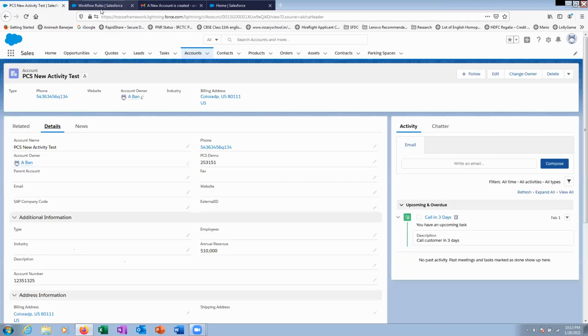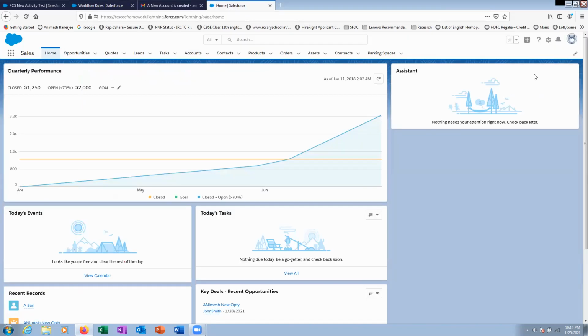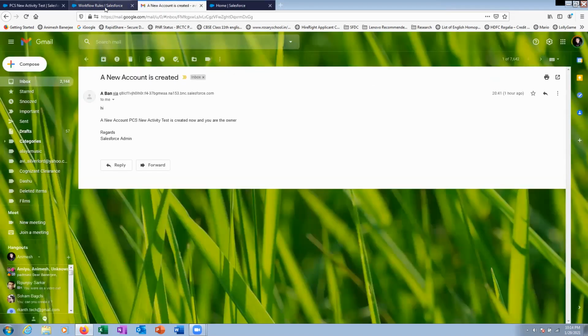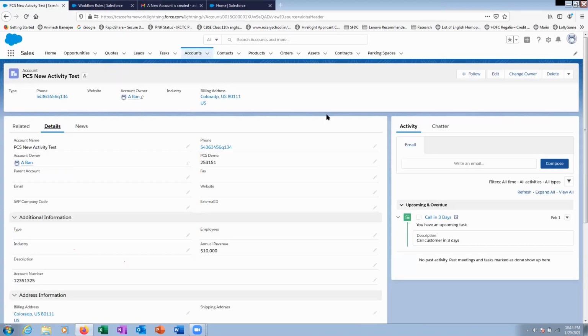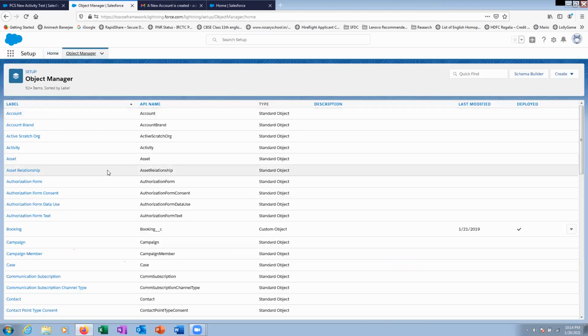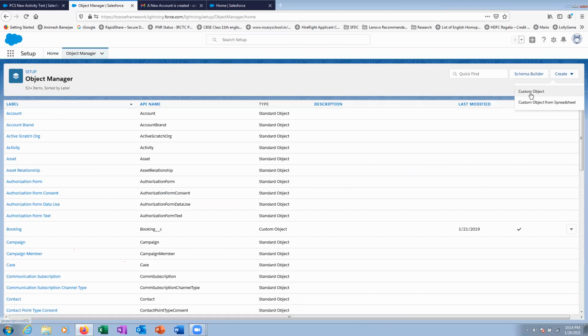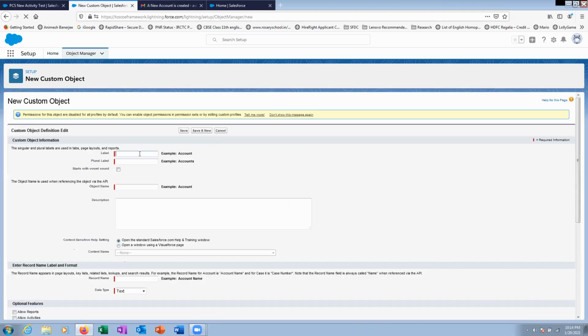Yes. Now, what was that question for workflow rule of the master? Let's see if I have that option to log in. I don't have that user ID and password with me right now. Okay, let's see. Maybe I will create one. That would be easier. So I create a new custom object, and I label it account details.